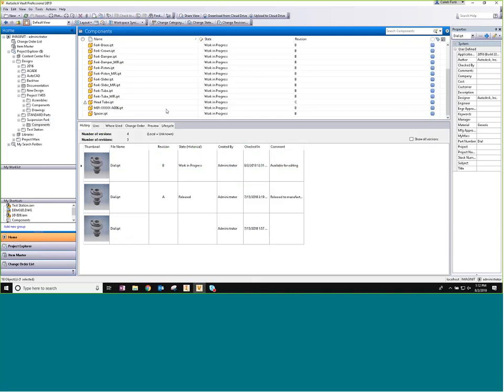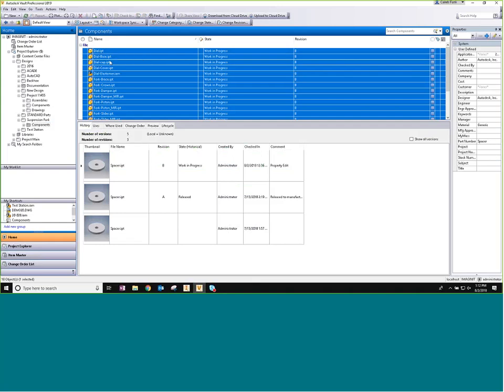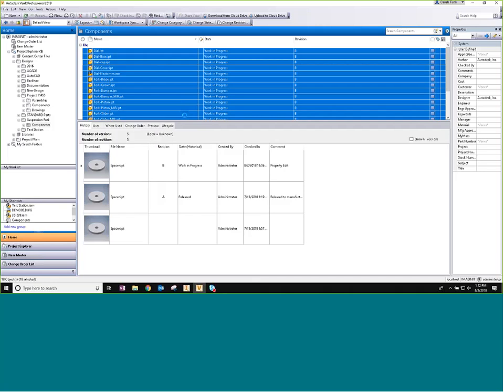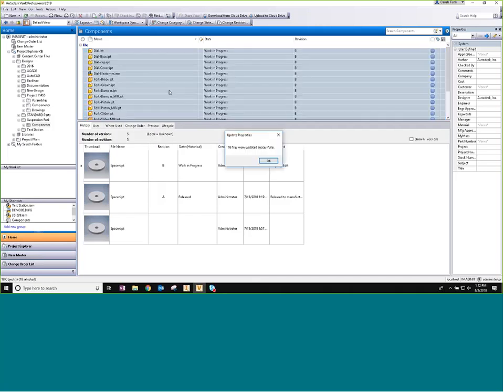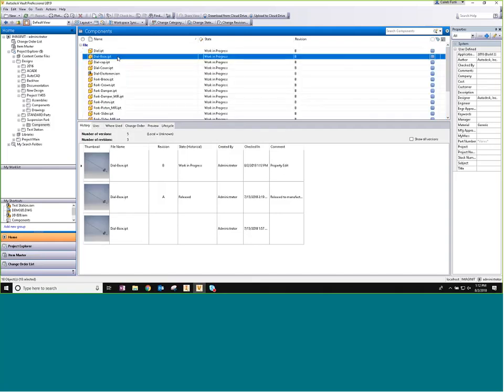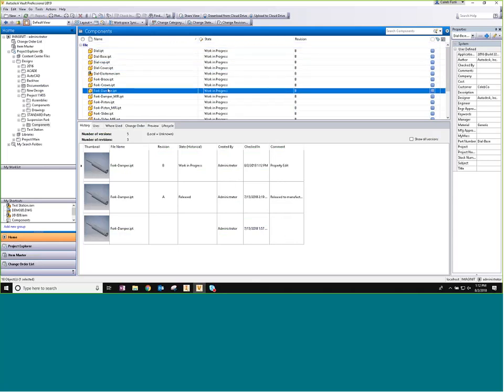I could come in now, edit all these files, and fill them out. But what I'm going to do is make use of the Vault utilities, and I can do this just from the right click. I'm going to right click on that and sync my folder properties to the file. So it goes through, takes a look at what properties are on the folder, and updates all 18 of my files. So now they match up, and they all have my customer name. Let's refresh it here. Yep, there we go. Now they all have the customer name associated to them.